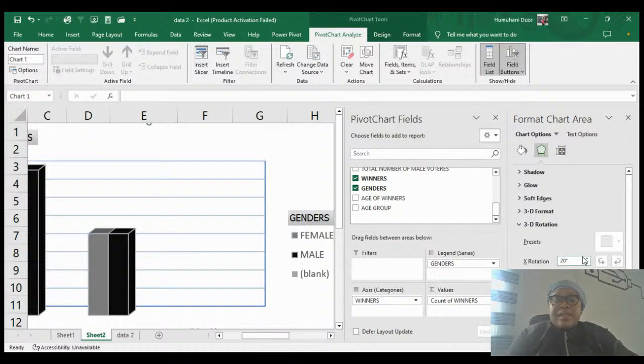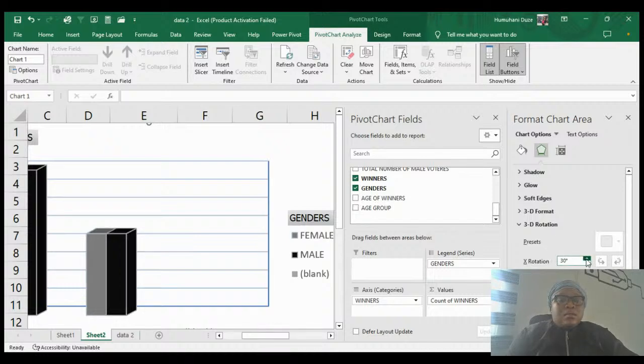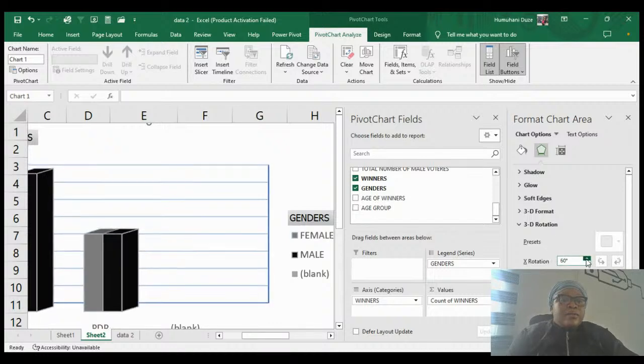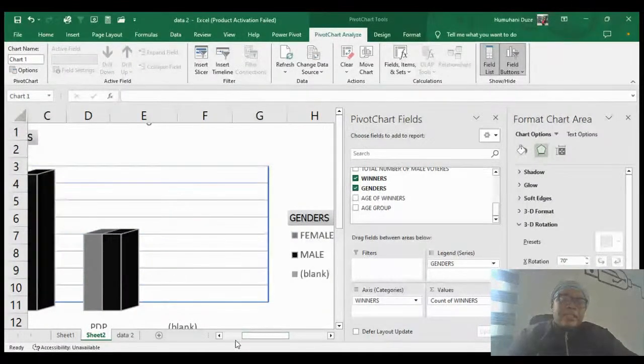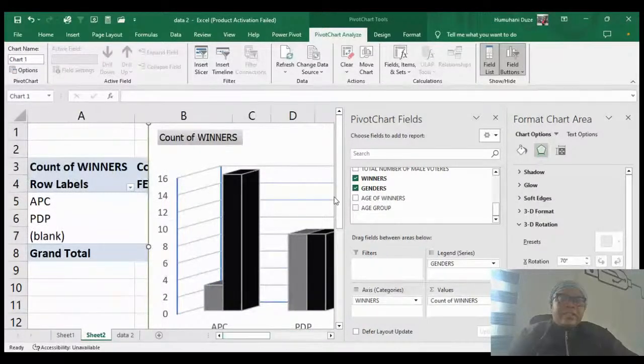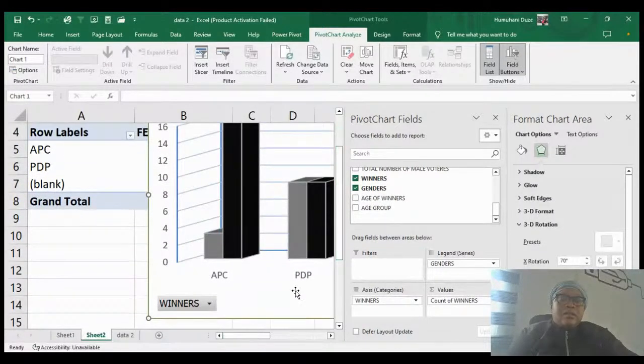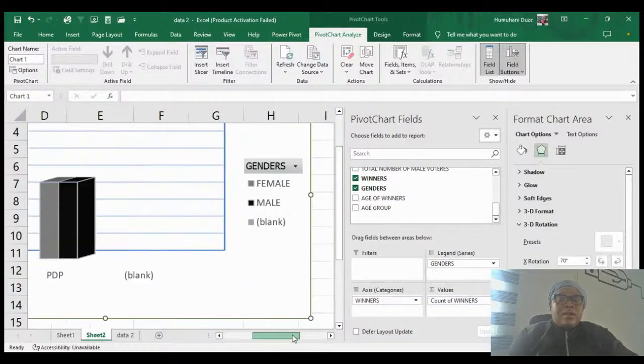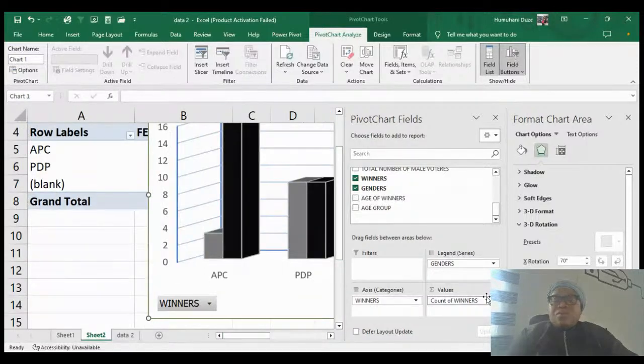I think we did that yesterday. So let's rotate our graph. This side, we want to make it look fancy. Are we all following? Okay, that's good. As far as we're following, we're trying to make it look a bit fancy. And then this is it. I don't want to dwell so much on the graph because we are supposed to create our dashboard today.